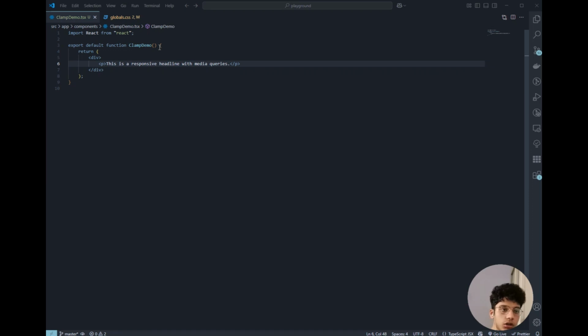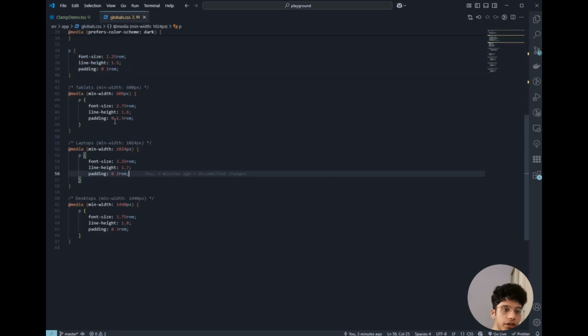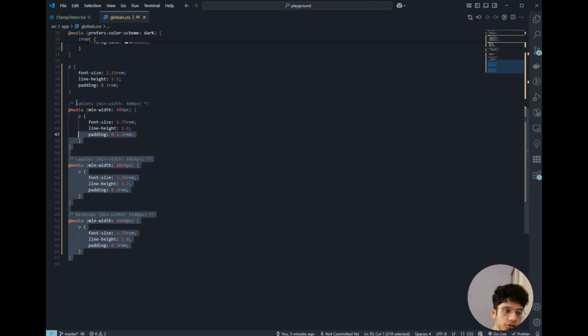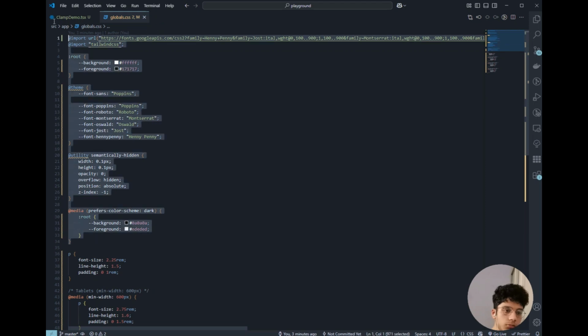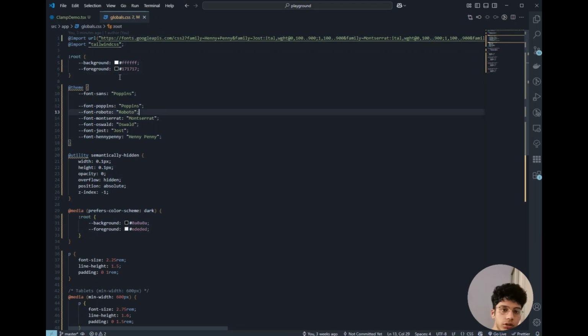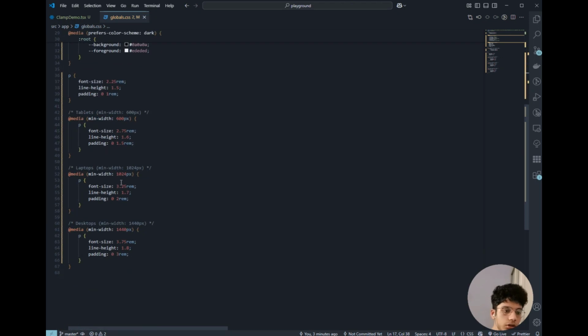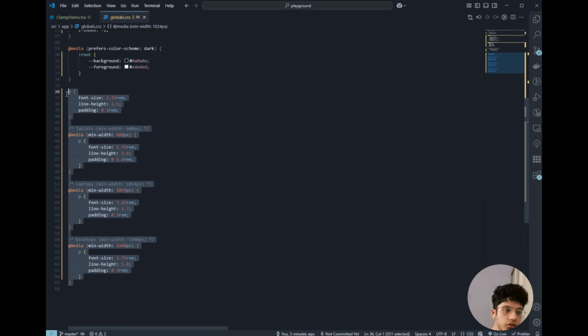Alright, we're going to learn about the clamp function and how to use it to make our typography responsive. So just to walk you through the code right now, I only have this simple paragraph here, and in my CSS I just have a bunch of media queries to resize this text on different text sizes. Above this I have some other stuff, but we don't need to worry about that. That's just some stuff from Tailwind and Next.js. We need to concern ourselves with these styles right here and these media queries.